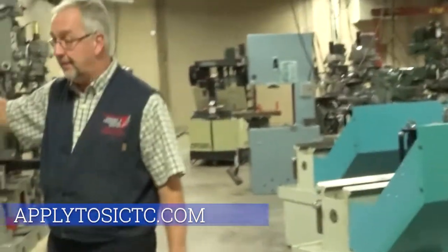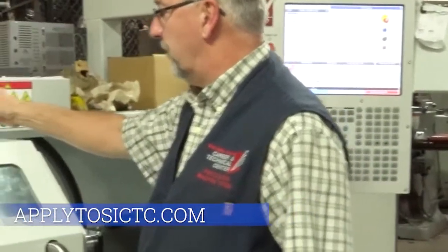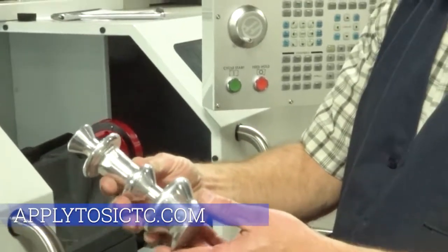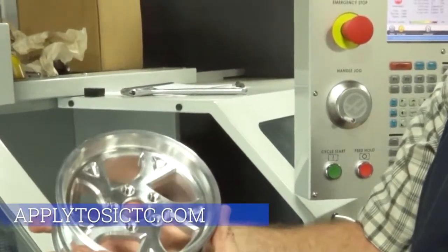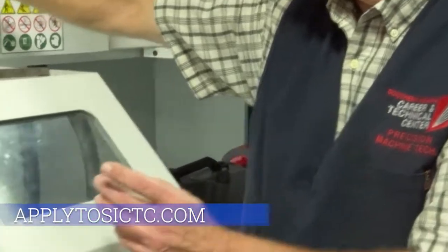This too is a Haas lathe, and this machine makes round objects. And here are 2 examples of objects that were made on this machine. One is a candlestick holder, made with specific designs and shapes in mind. And the other is a miniature mag wheel for a car or a truck, but we made it small because we have capacities on the machines of what they can handle. We make many, many things in this class, and it's not all made out of metal. Precision machining can make things out of wood or plastic, but we typically lean towards metal.